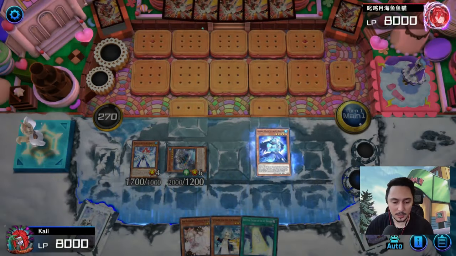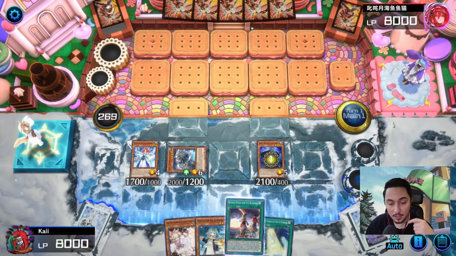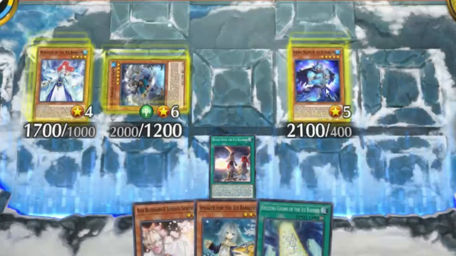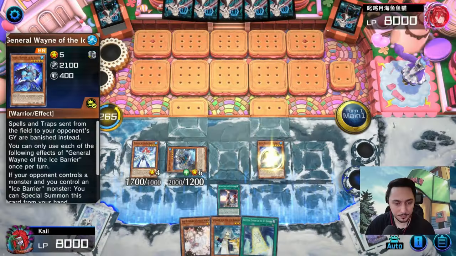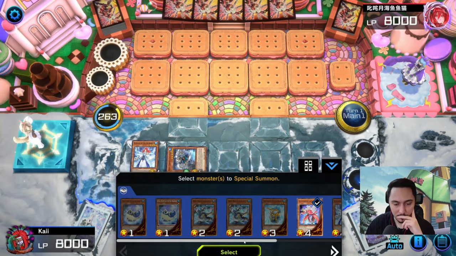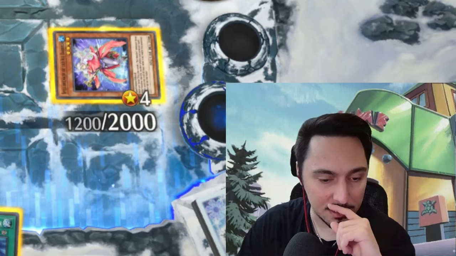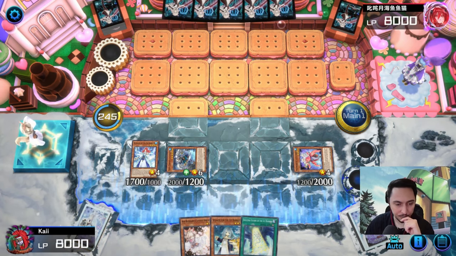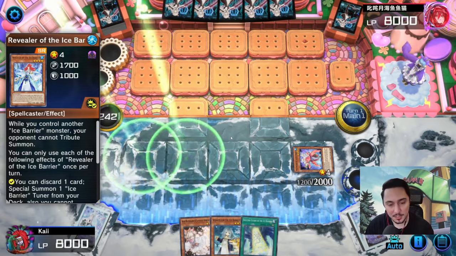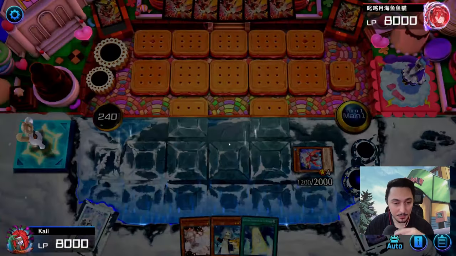And then General Wayne is going to activate to get wins. And we use wins on Wayne to get Spellbreaker onto the field. Yep. Yeah, we have extenders. So what we're going to do is go into Lancia. Then we're going to special summon Speaker, use Freezing Chains, pop Speaker with Mirror Mage.